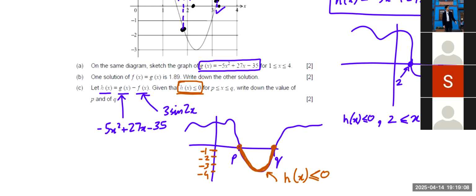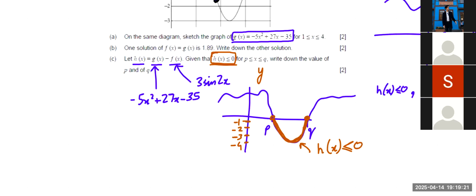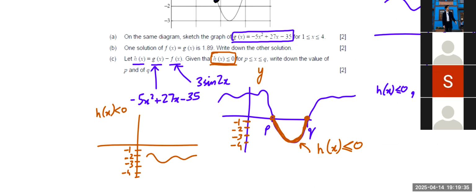So does this part make sense? Somewhat. Okay. So when I say that a function is less than or equal to 0 or a function is less than 0, that means the y values of the function. And when I say that a y value of a function is less than 0, it means that it's under the x-axis. Because look, this is where the negative y values form, right? That's how the graph works. So when I say a function is less than 0, that means it's under the x-axis. Okay? That makes sense?